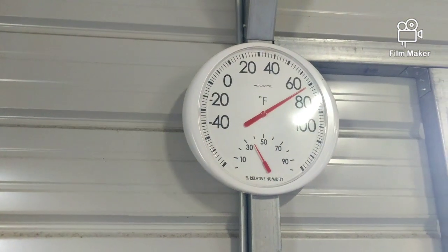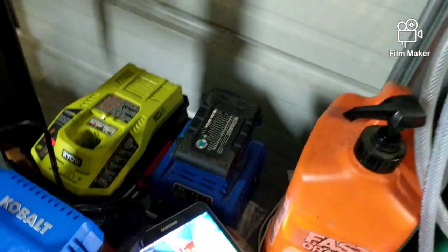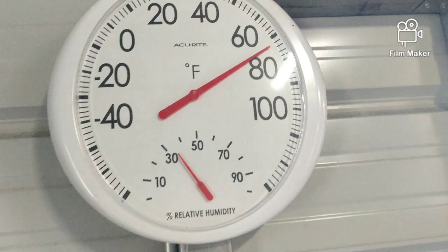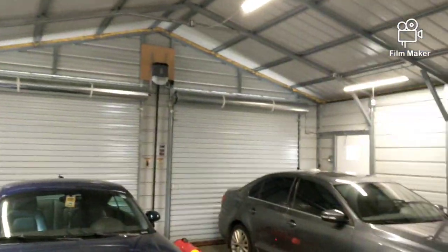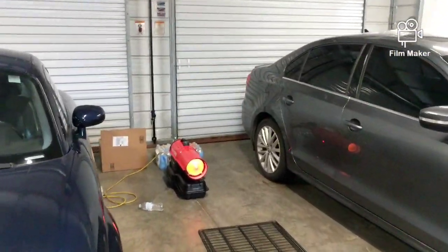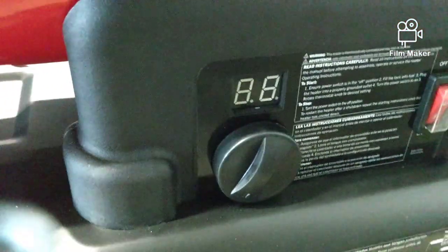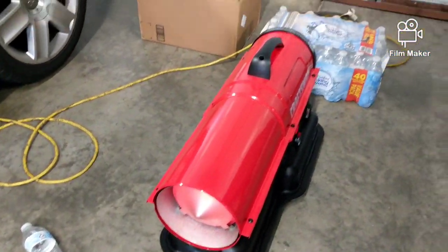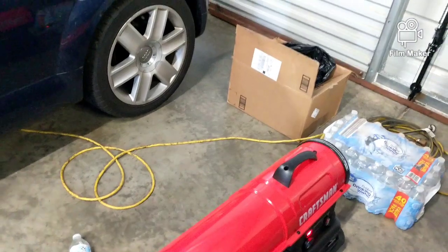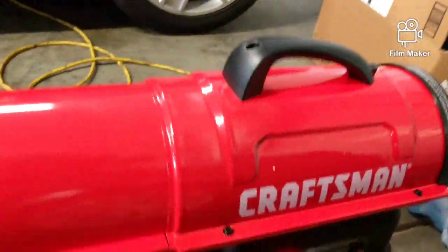This is about seven to eight minutes from the beginning. The temperature is way up on this side — the direction it's blowing. I think it should be at 70 already. Yep, it shuts down on its own, reading 70. It might cycle back on a degree or two later, but it's doing the trick. It's saying 71 right there.